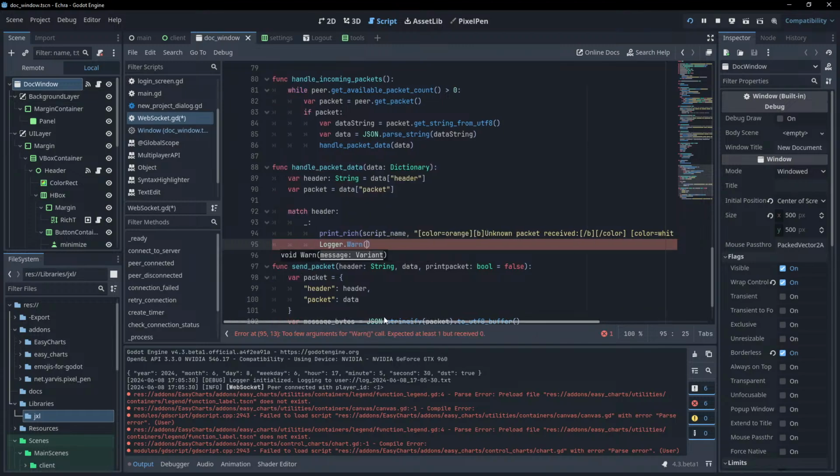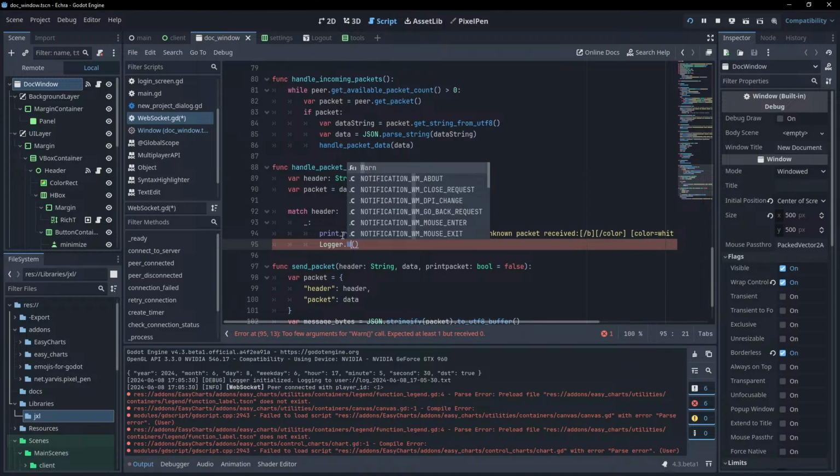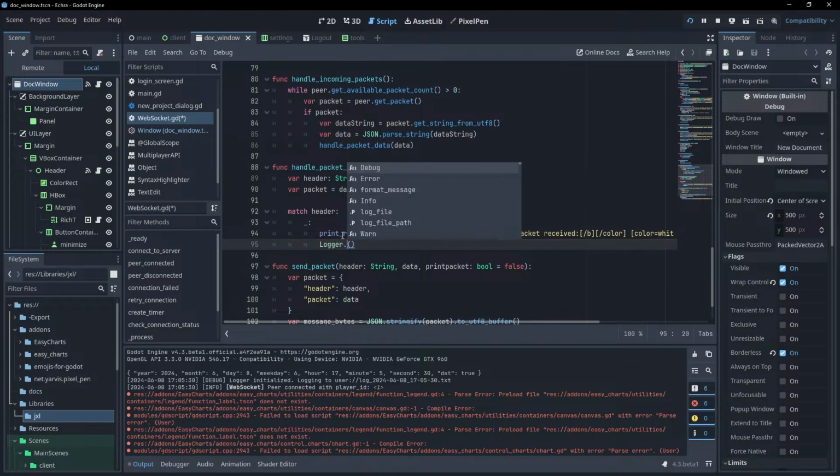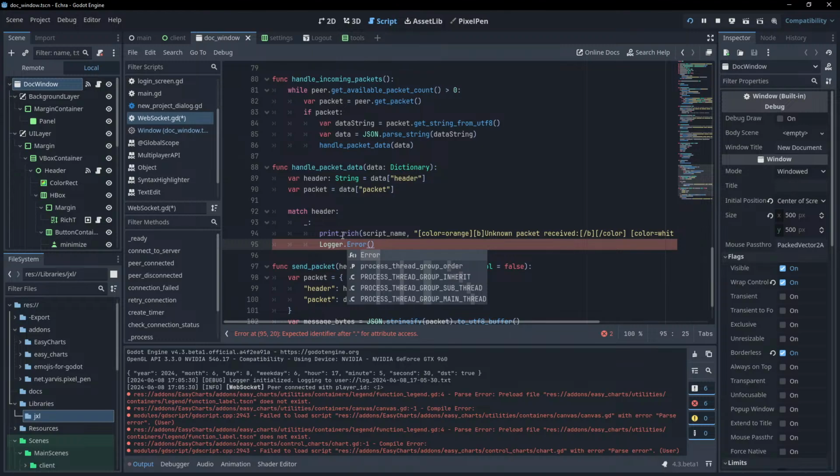Should it be an error that we log that an unknown packet was received, or a warning? Error, I guess. Or it could go either way. It's an error if it's a packet we send. It's a warning if somebody else tried to send us a packet, right? I only have us programmed to be able to send ourselves. I mean, that doesn't mean someone else couldn't, I guess.